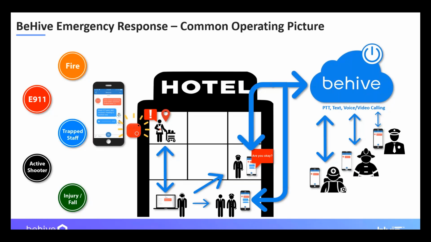But some of them could be expanded to first responders, who we call jacking into the hotel with a code, and then they are able to be put into a first responder group. So back-of-house or security folks in the hotel can communicate more effectively with outside first responders, whether that's Metro, fire, or EMTs, who typically get a donor phone when they arrive at the hotel. So we're trying to shorten that response time by using BeHive correlated with all the other information flow. Go ahead, next slide, please.